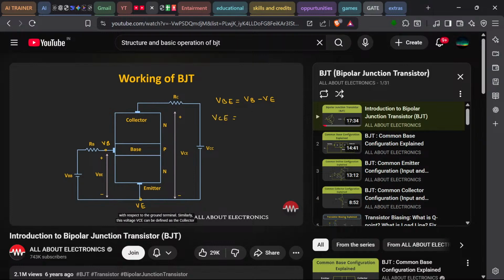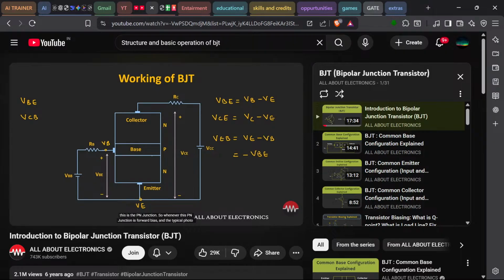Similarly, this voltage VCB can be defined as the collector voltage VC minus VB. So instead of VBE, if you write voltage VEB, then it can be written as voltage VE minus VB, and this voltage will be negative of the VBE. So throughout our discussion on the BJT, we will use these notations. So here, this base voltage and the collector voltage are applied in such a way that the base emitter junction will get forward biased and the base collector junction will get reverse biased. That means over here, the BJT is biased in such a way that this voltage VBE is positive and this voltage VCB is also positive.